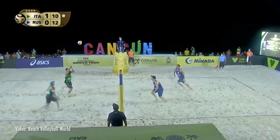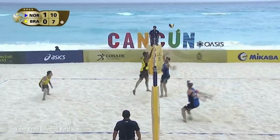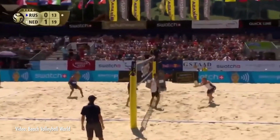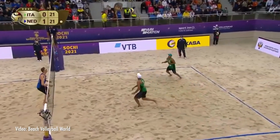If you guys haven't noticed, jump setting has become a very popular thing, especially on the men's side, and we're also starting to see it a little bit on the women's side too. The reason that we're starting to see it a little bit more is that offenses are having to be more creative to score points.